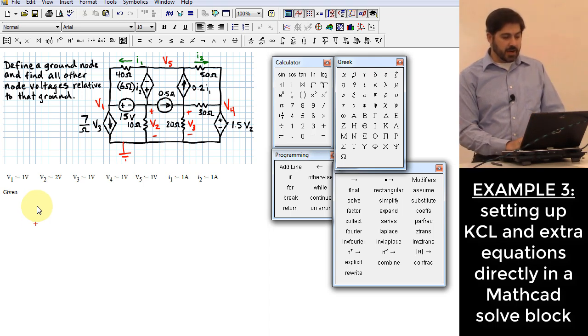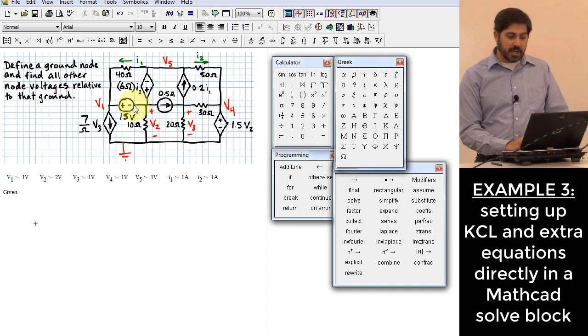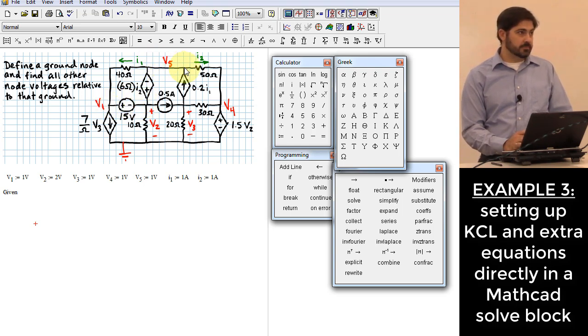Because right here I have two of these voltage sources. One of them is an independent source and one of them is a dependent source, but they chain together right here. So what I can do is define everything that connects to either of those as being one big old supernode, right? So all my inputs and outputs out of those two things chained together, I'm going to treat like it's one big old node. Okay, do I have any other supernodes? Okay, I have another one that's a supernode defined relative to ground down here.